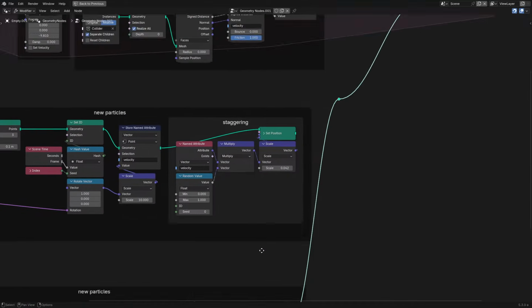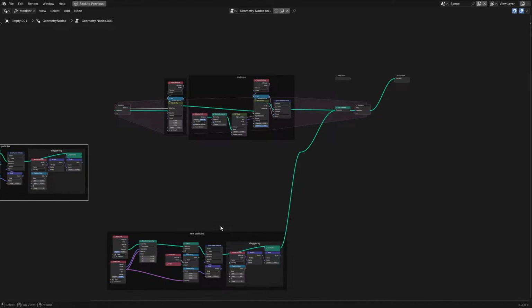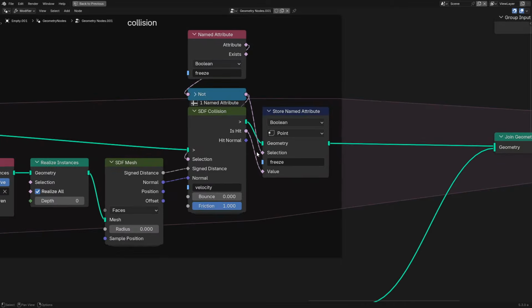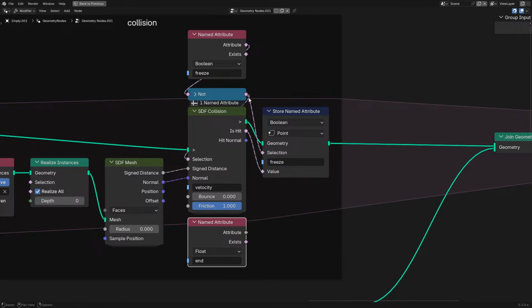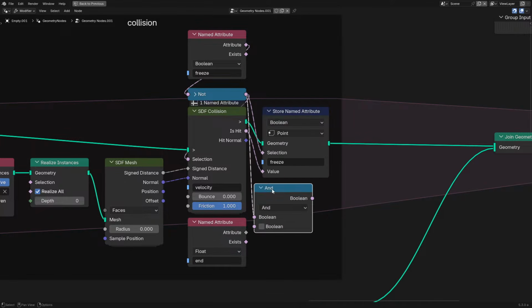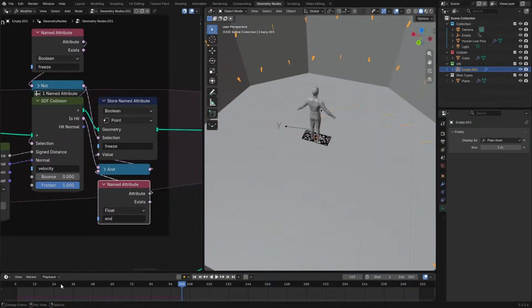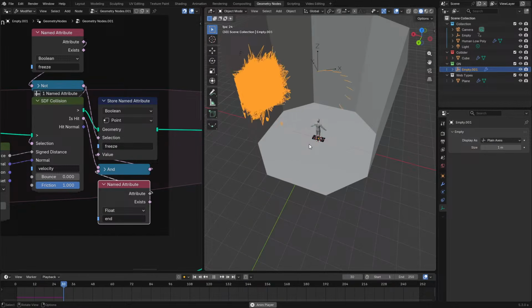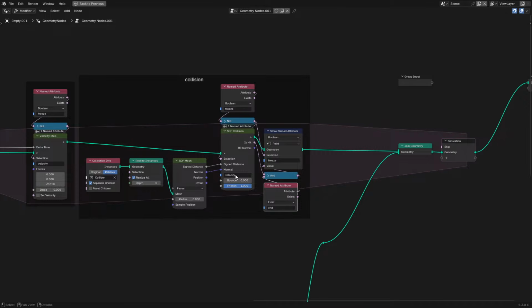And let's make it so that, number one, let's move you back. Only the ends will freeze. So we have the end, and this has to be or. No, this needs to be an and node. So only if it hits and it's an end will it freeze. So with this, we should see, there we go. We have a cascade, quite the cascade.